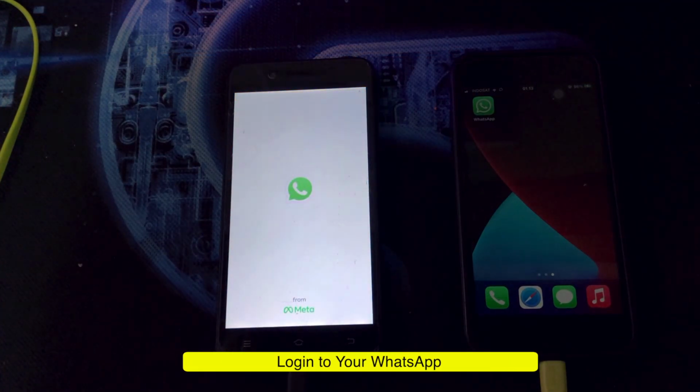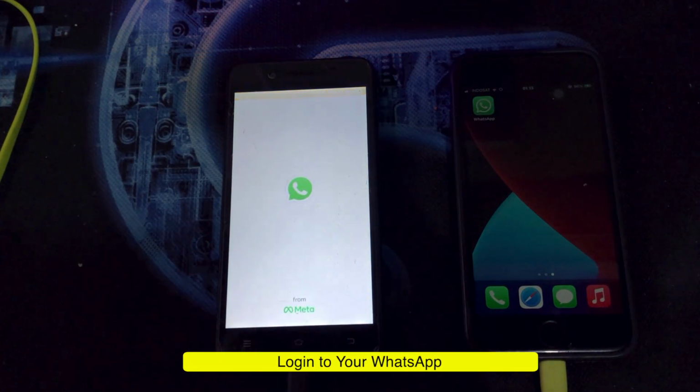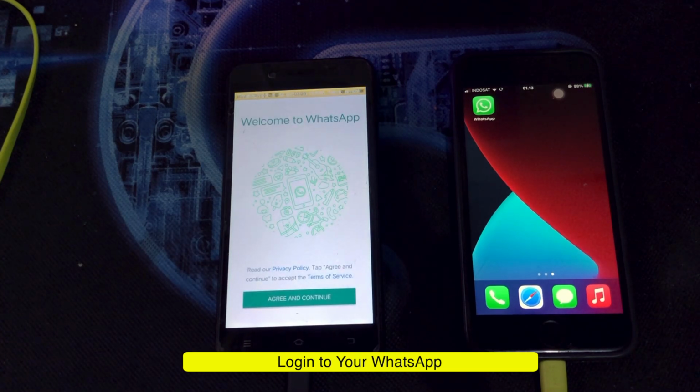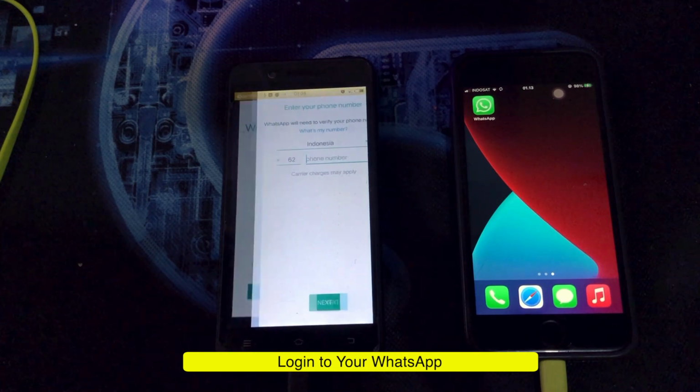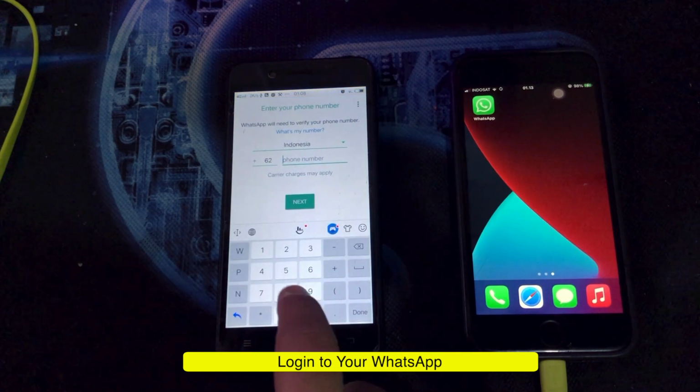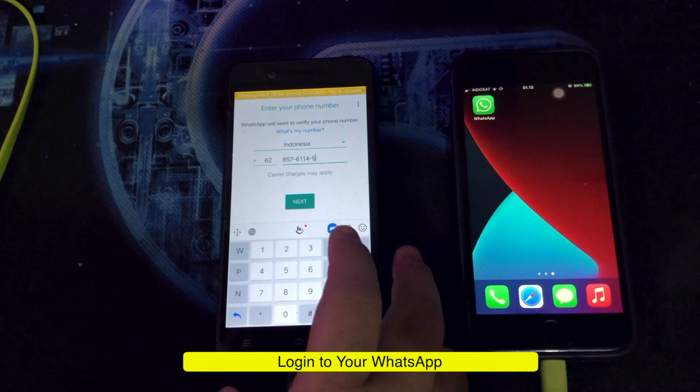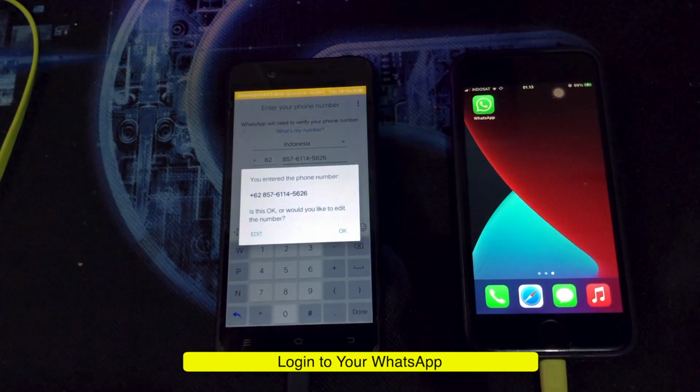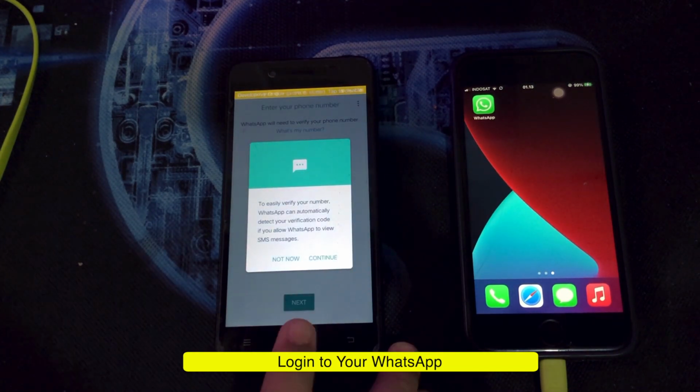Open WhatsApp. Then log into your account.